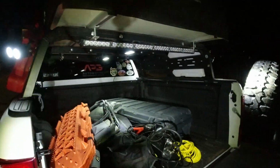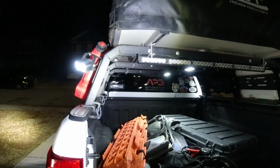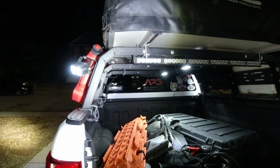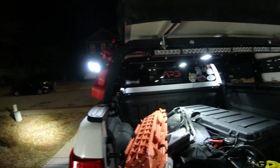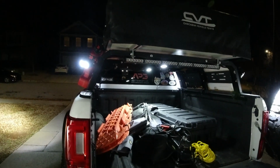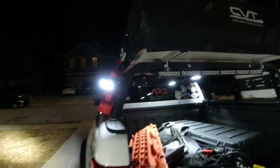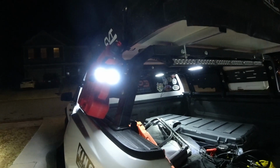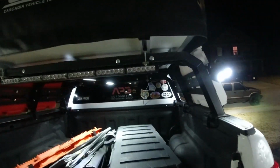However, the Extrusion Overland rack has T-channels all along where I have stuff mounted so that I can adjust the height, I can adjust the angle. There's a lot more adjustability to the Extrusion Overland rack than the RCI one. Pretty much what you see on the RCI rack as it sits right here, that's pretty much what you get. And for most folks, I think it would serve well.